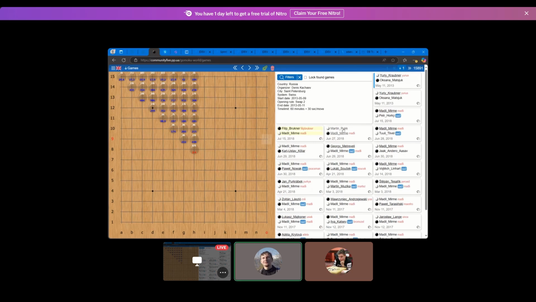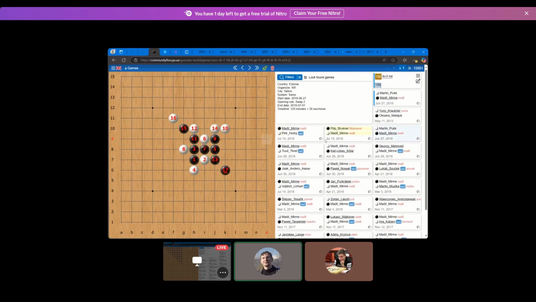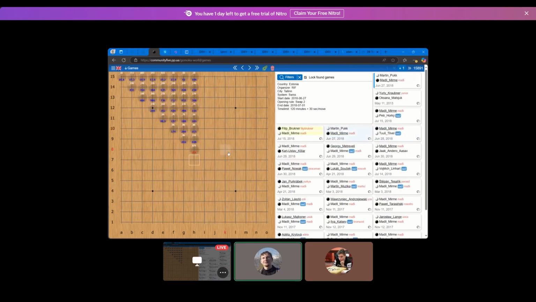To view the game, you just click on any game and it will display. You can go back and the game itself will be highlighted in this white square, and you can just push forward and it will auto-select only these moves. That's how you use the game.